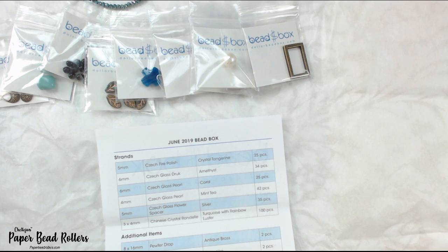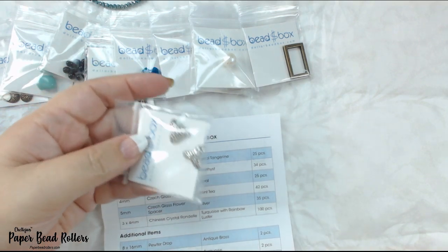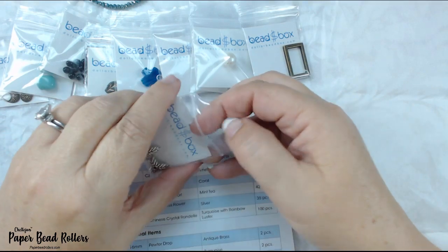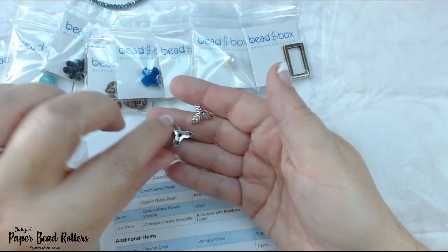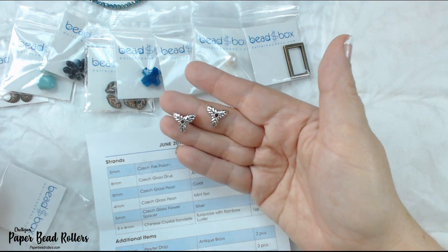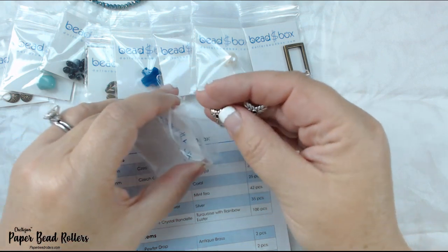Okay, let's see. What else we got? Floral bead caps. I love bead caps. I don't know if you guys watched the video for the Raleigh bead show that I posted the other day. I bought some gorgeous bead caps, which I will have on a video soon. But these are really cute. These are nothing like the ones I got. There's only two though. I might have to go order more wholesale, because you can't just have two. Gotta have more than two.